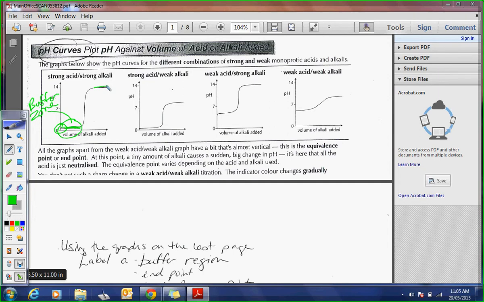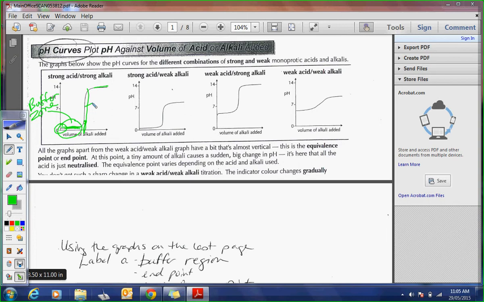Okay, so add another drop, add another drop. All of a sudden, within one drop, my volume has changed by half a mil. And all of a sudden, what happens to the pH? Straight up, which is why your indicator color changes, because the pH is drastically changed within that one drop. And that's reached the equivalence point. So that line there being the equivalence point. So the whole straight line? The whole straight line. That is also the same as the end point.